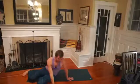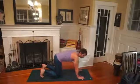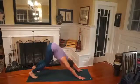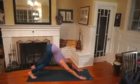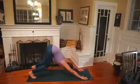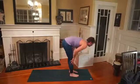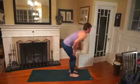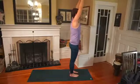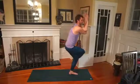Or actually, don't stand up, turn over. Come into tabletop. We're gonna go to down dog, and we're going into flow again. Toes curl under, hips lift up, down dog. Take a deep breath in. And out, bend the knees a bit if you need to. Let's walk to the top of the mat. Hands to shins, inhale. Exhale, stand up. Inhale, reach the arms up. Exhale, right arm under left arm, eagle arms. Squat down, lift the right leg over the left leg.